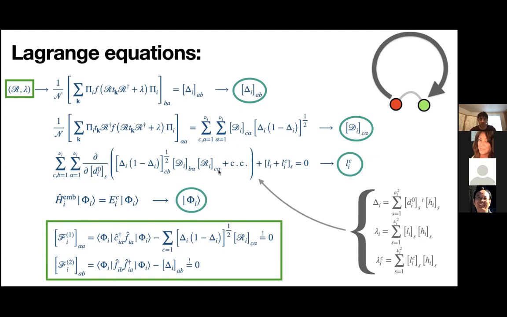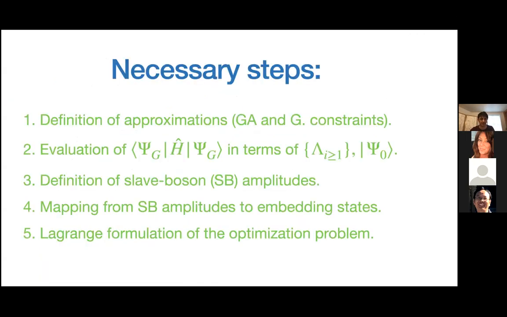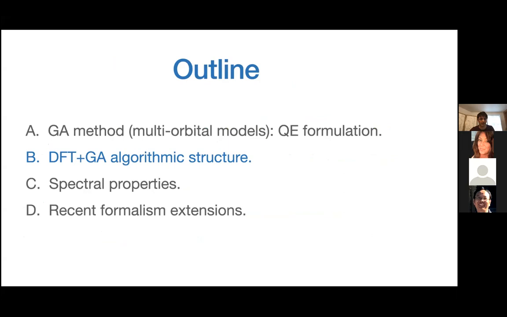This is how we got from the variational principle to the Lagrange formulation and the embedding formulation, which also helps in terms of physical intuition — the bath now clearly represents the interaction with the environment in our system of interest. We completed all the necessary steps and now want to move to the DFT+GA interface. That will be a high-level introduction. There might be a good moment to take a short break.